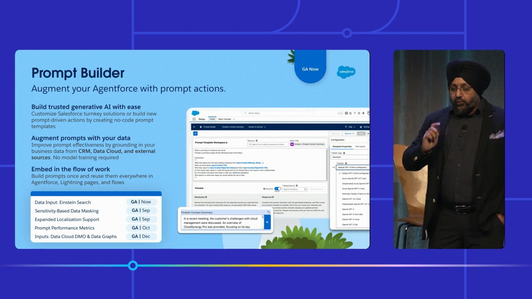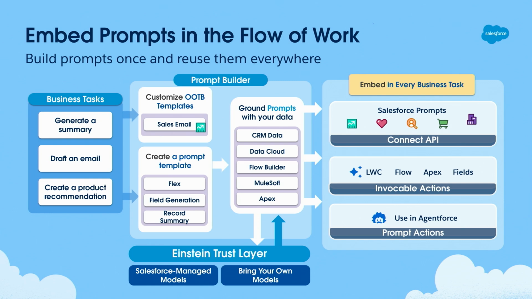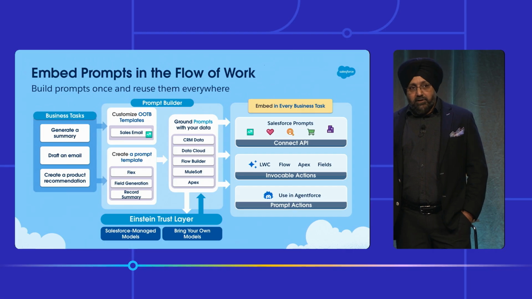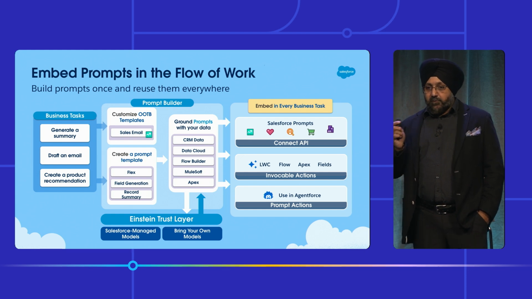It'll bring in all the data in there. And what that means is you can use this prompt from anywhere. You can generate a summary with field generation, you can draft an email, you can create a product recommendation, you can bring it anywhere. But more importantly, you can also do it with flows and Apex. So you can execute these prompts with flows and Apex.